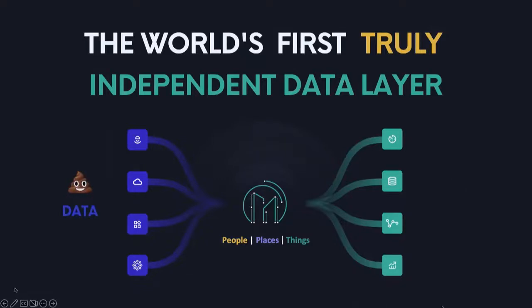And so what we've done is we've built a platform that takes all of the messy data coming out of your building, including traditional building systems like HVAC, lighting, elevators, vertical lifts. We extract all of that data and make it available to you in a normalized way. So if you have a portfolio of 100 buildings, let's say, all of your elevators look the same, all of your lighting systems look the same, all of your Wi-Fi access points look the same.